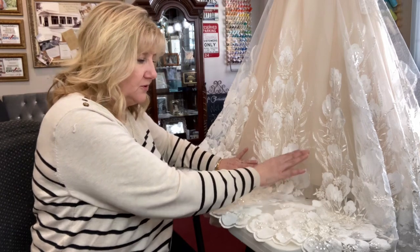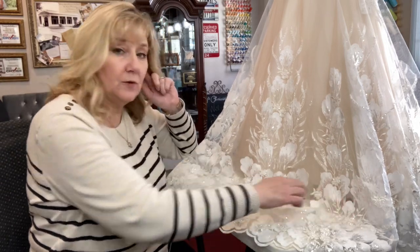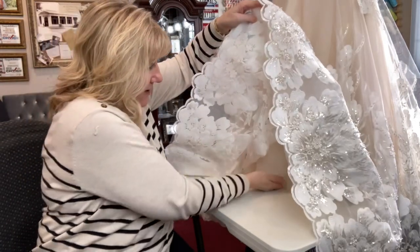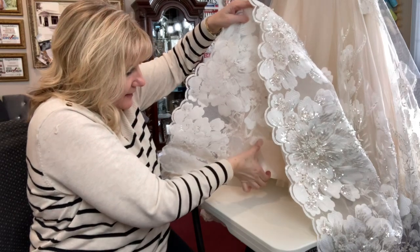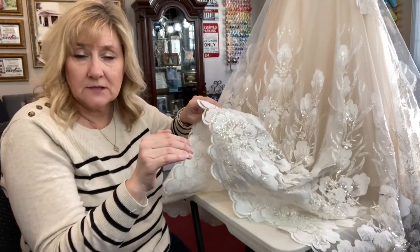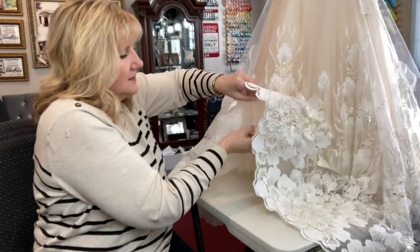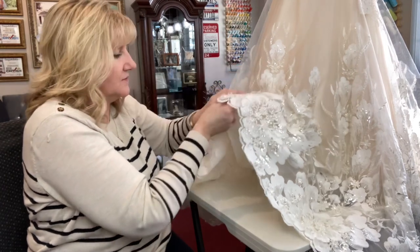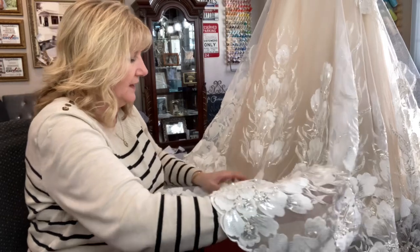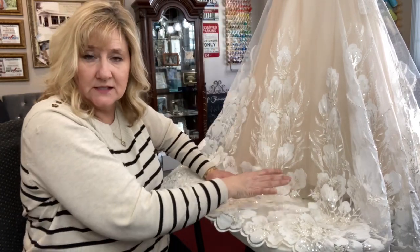First of all, we have to get this up to this level right here. I've put safety pins all along here when the bride was standing in it. I also put safety pins on the under layers — the crinoline layers, the lining layer, and the tulle layers. Before getting to this layer, I've already trimmed the tulle layers, done a rolled hem on the lining layer, trimmed the crinoline, and I've had my mannequin adjusted to the height of my bride the whole time.